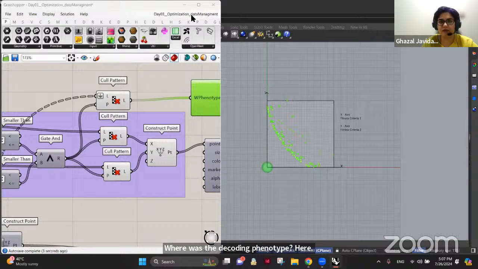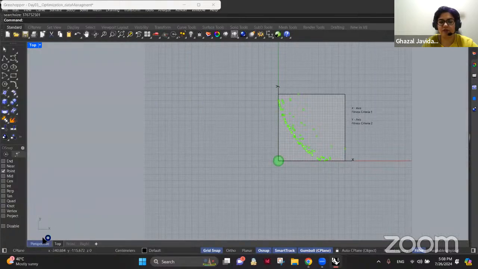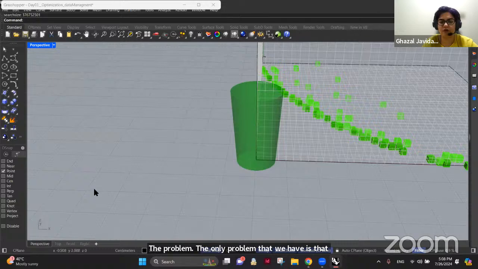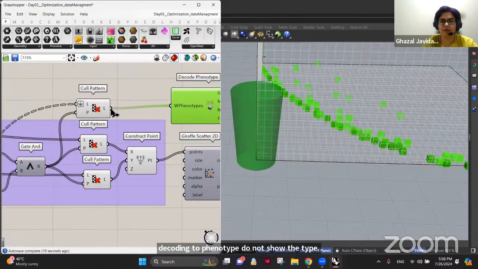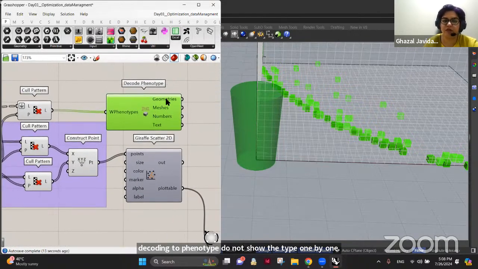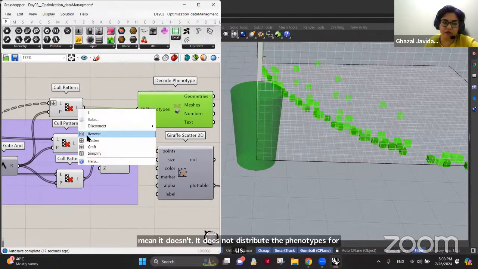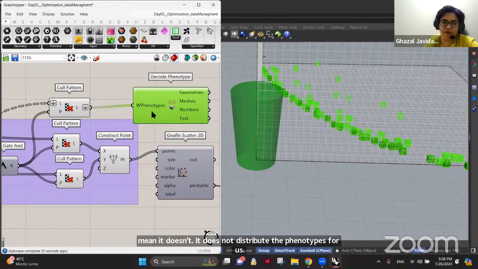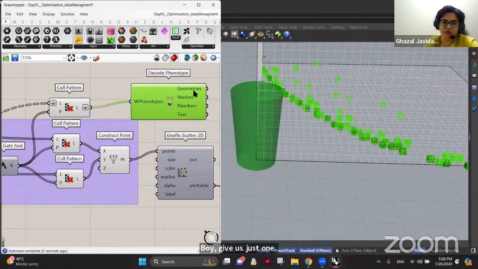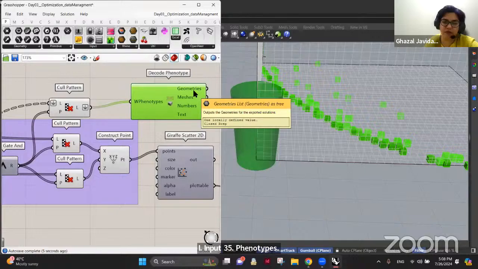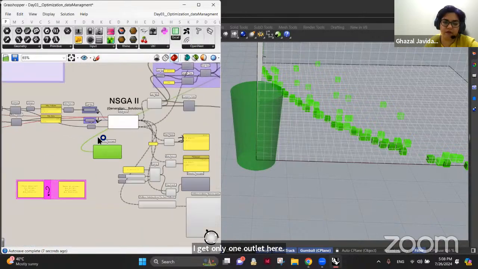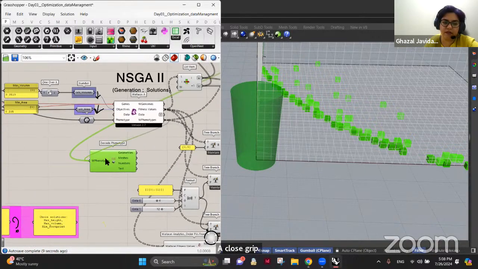The only problem that we have is that decoding the phenotype does not show the phenotypes one by one. I mean, it does not distribute the phenotypes for us. Why give us just one? I input 35 phenotypes and I get only one output here, a closed brep. Okay, let's decode that here first.